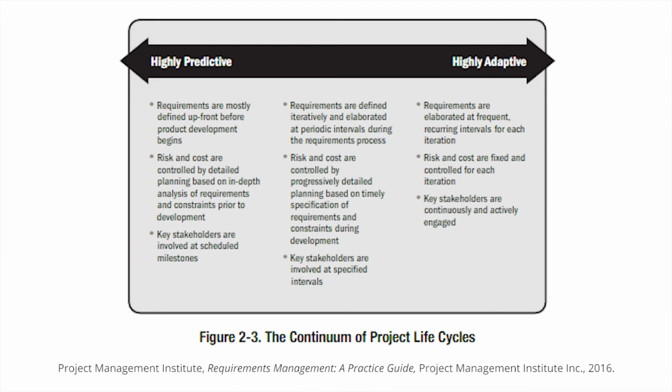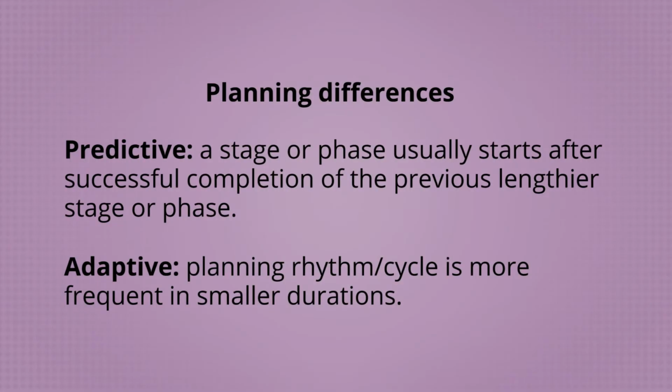Again, back to that more traditional approach, at the end of a phase or a project, the team may have a lessons learned or retrospective to figure out what worked and what didn't work, and can adapt for the next phase or the next project. Of course, in adaptive models, you're going through that cycle every 2 to 4 weeks. So there's a lot more frequency in terms of inspecting and adapting, a lot higher chance to improve quality, reduce risk, lower cost. So in predictive development, a stage or phase usually starts after the completion of the previous stage. Of course, using adaptive models, the planning continues at that consistent rhythm throughout the life cycle.